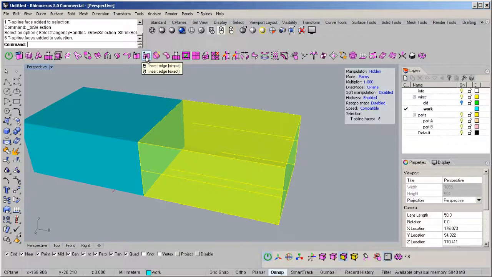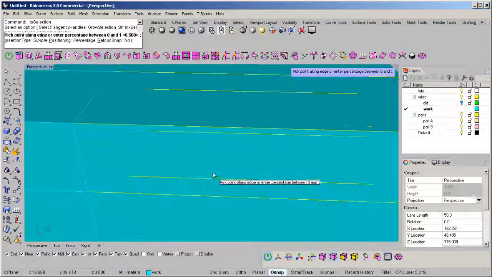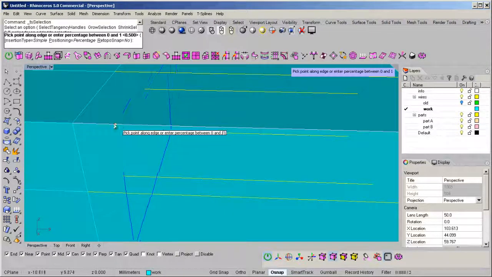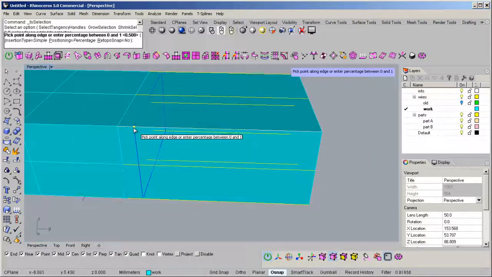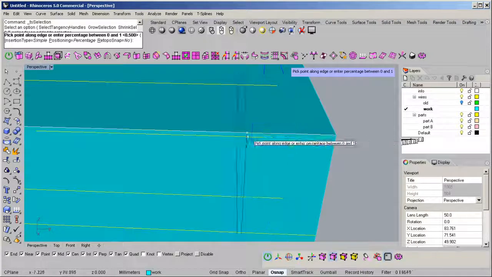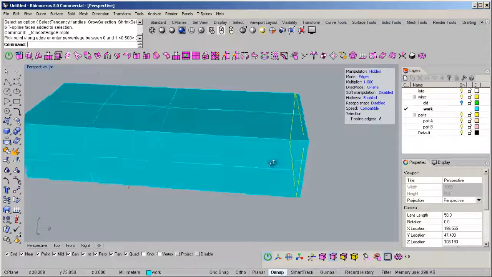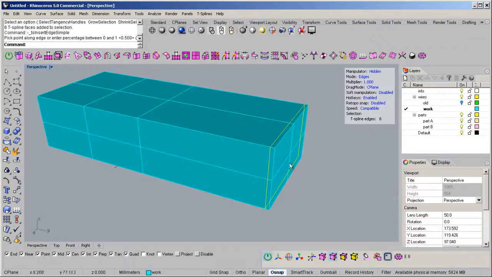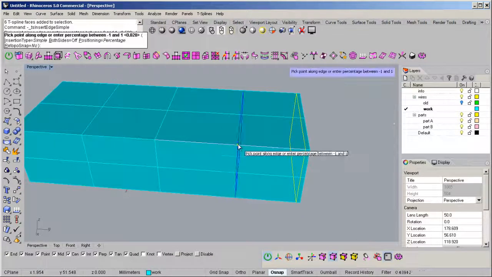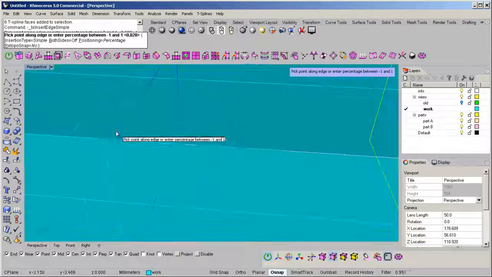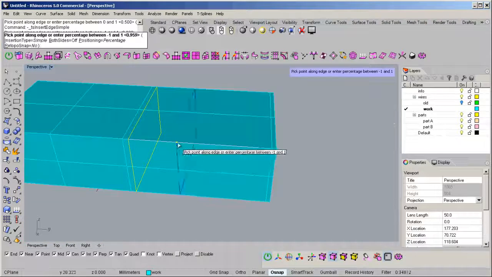If I left click on insert edge, it gives you the ability to draw anywhere on this edge a continuous ring. So I can click here. And if you want to add more, it's quite simple. Before you do anything else, you just hit the right click. It'll let you draw again. Right click again, you can draw as many as you need.